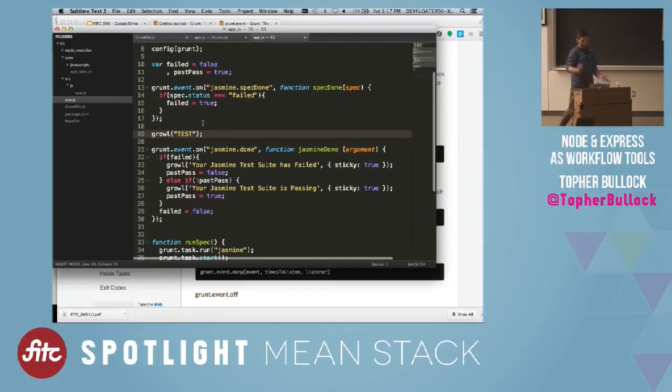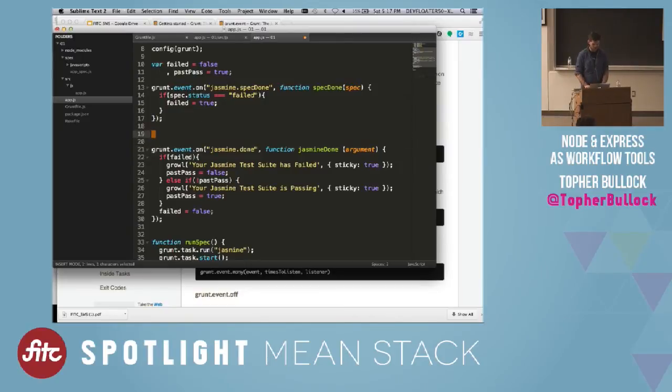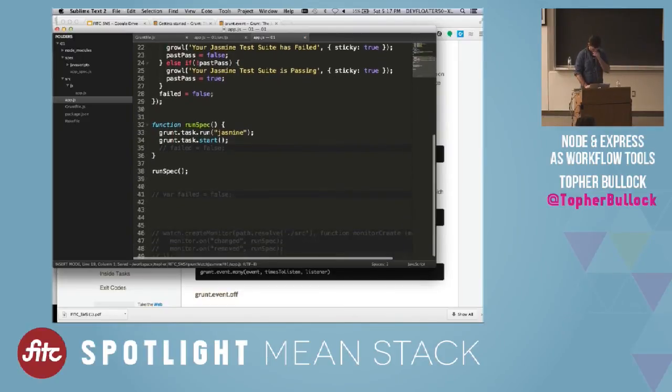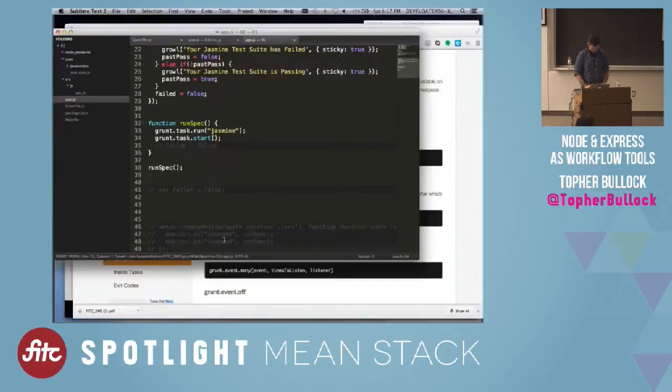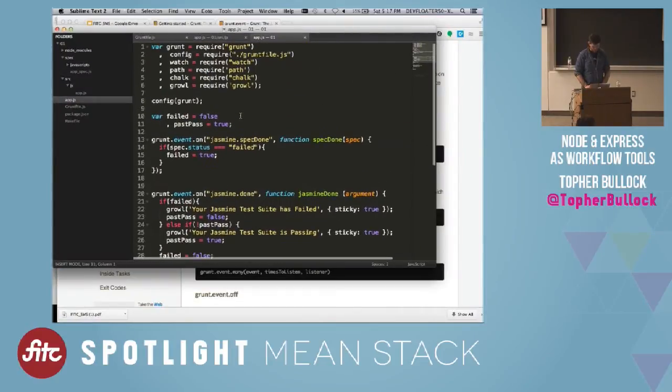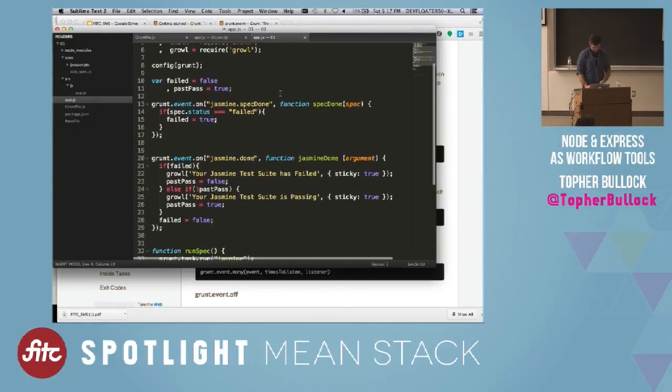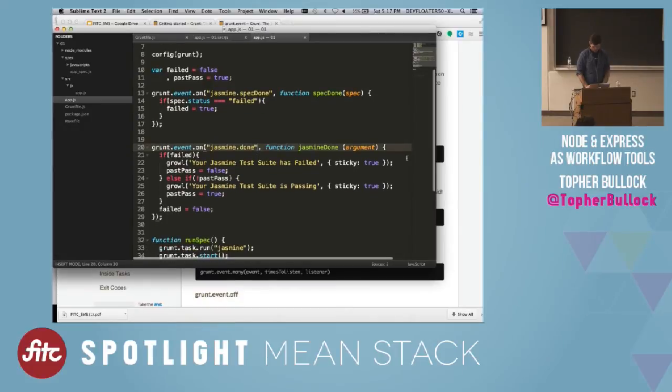Anyways, if this whole thing worked, I would get a Growl event that tells me, hey, my tests are failing, but something is not set up right. I'm not sure what's going on. Just pretend that there's a notification coming up here that tells me things are failing, because I honestly don't know what's going on. Maybe it's a sticky one that's failing. I don't know.